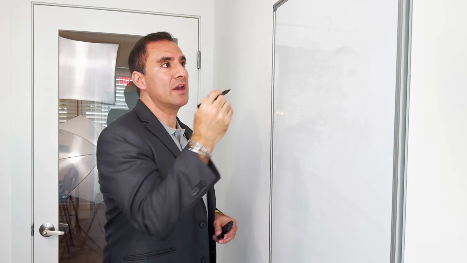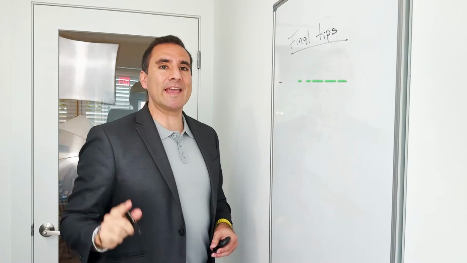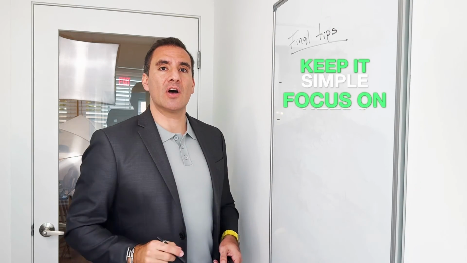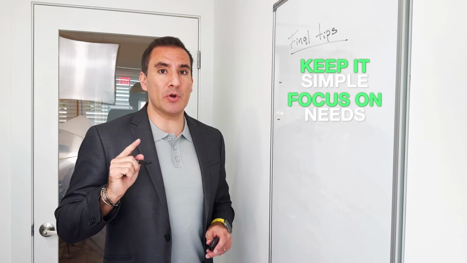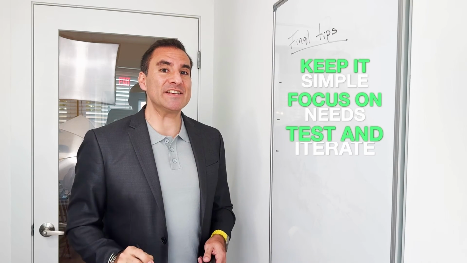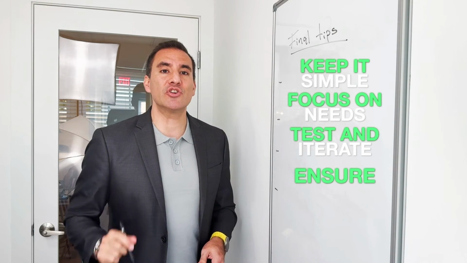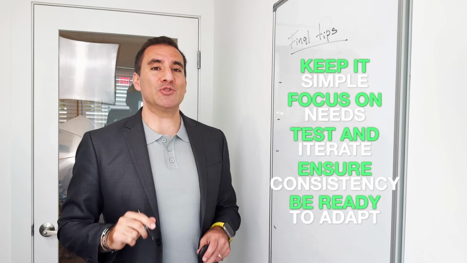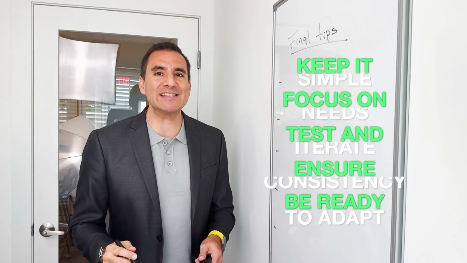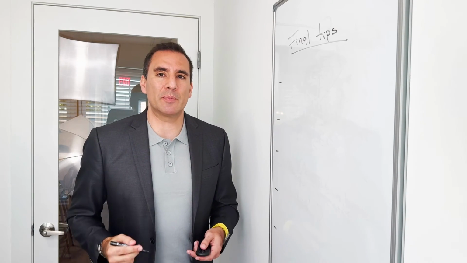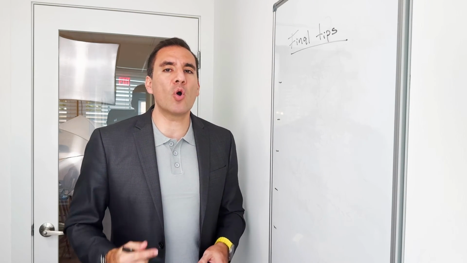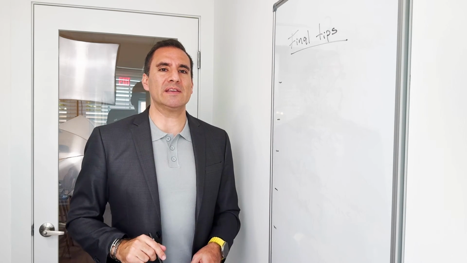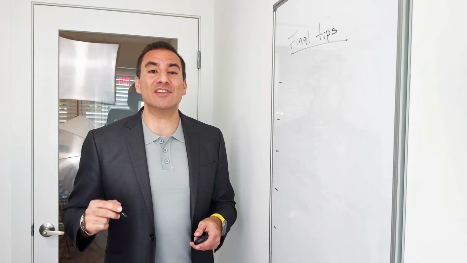To wrap up, here are a few final tips. Keep it simple. Avoid any jargon or technical language. Focus on the customer needs, not just your product's features. Test and iterate based on feedback. Ensure consistency in communication. Always be ready to adapt as your market and customer needs evolve. Creating a value proposition that resonates is an ongoing process, but with these steps, you'll be well on your way to capturing your audience's attention and driving engagement.